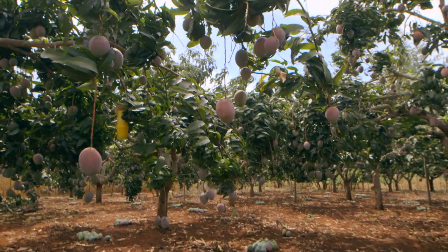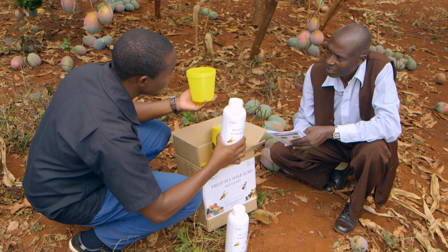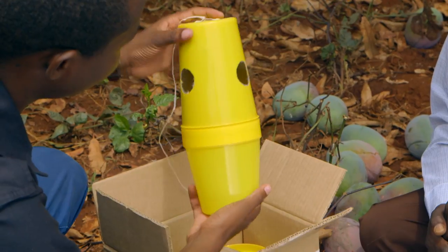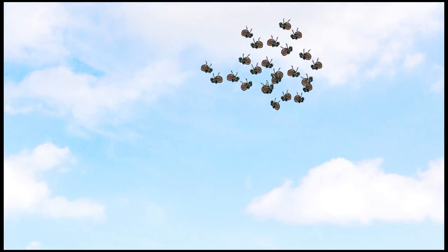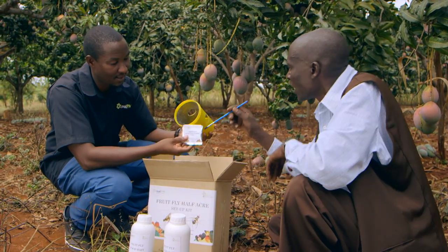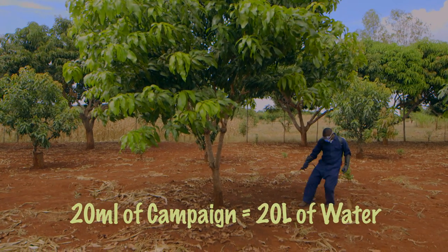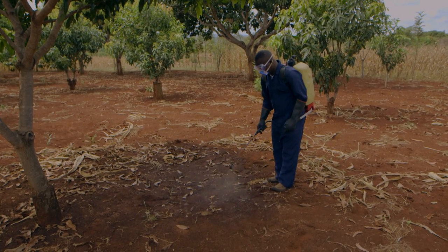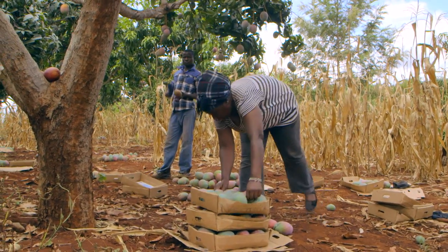Real IPM make biological pest control products so that farmers don't have problems with chemical residues on their produce. To control fruit flies on mangoes, Murethi uses four ADD traps per half-acre. The traps attract the fruit flies, which enter the trap and leave carrying a killing agent that kills other fruit flies they encounter. Each half-acre kit also comes with Campaign, which you spray on the trees and drench the soil to kill fruit fly eggs and mango seed weevil — use 20 milliliters of Campaign in 20 liters of water at flowering and again at fruiting. Real IPM have an online shop and also do farmer training.